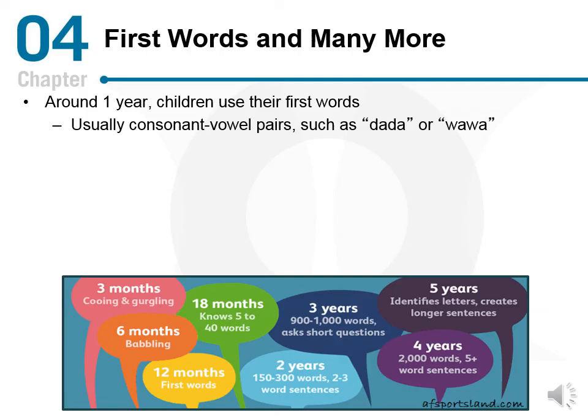Now, one of the things I've always thought was kind of interesting was that mama and dada are sounds that tend to represent parentage. In the United States, or at least with English, dada is going to be a father and mama is going to be a mother figure. But that doesn't always occur everywhere. Sometimes the da sound is with the female and sometimes the ma sound is with the male. But what's interesting is that this is a sound that is often used around the world to represent parents.